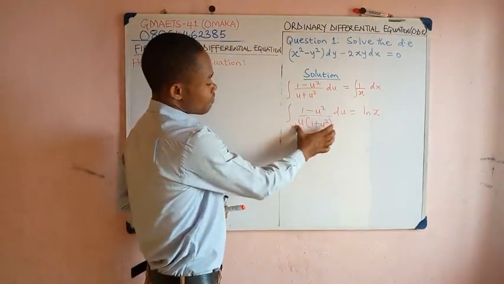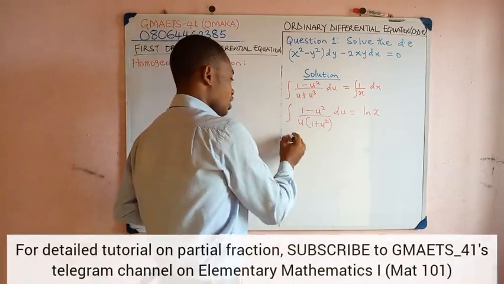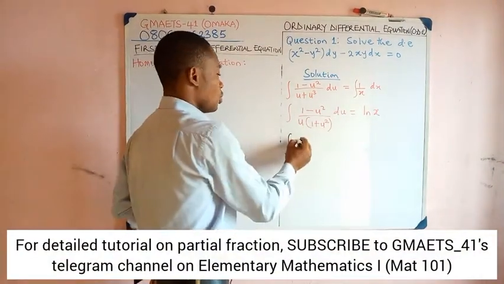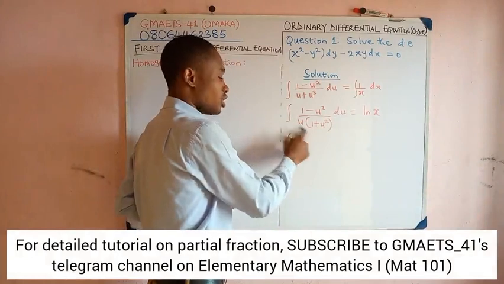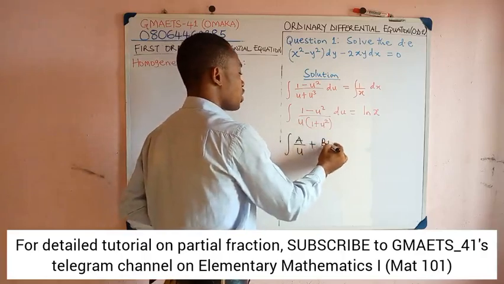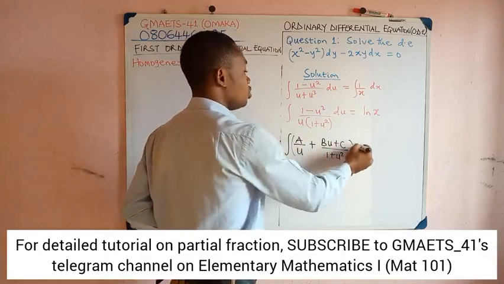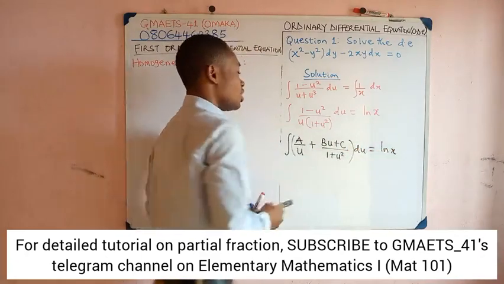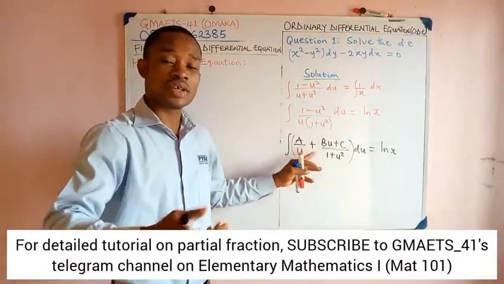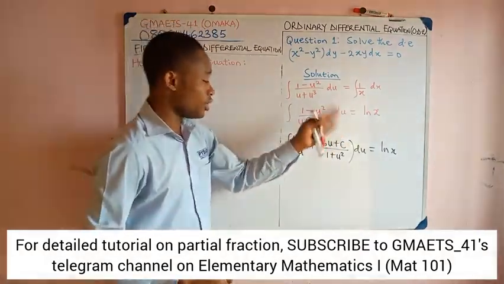Now this part can be solved by partial fraction. Now let's formulate the partial fraction to this. You notice that this will be an integral corresponding to this linear factor as denominator. We're going to get A over that denominator, plus, since this is a non-factorizable quadratic denominator, the partial fraction will be (Bu plus C) all over (1 plus u squared), then du equal to ln x. This is just like the term which we used to have, Ax plus B. Now I've used A before, is that okay? So that's why I used Bu plus C. Here the variable is u, not x, and that's why it's going to be Bu plus C.